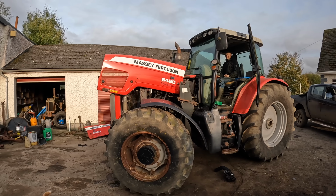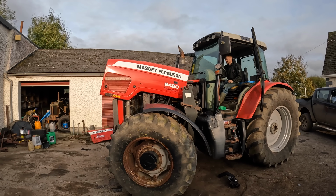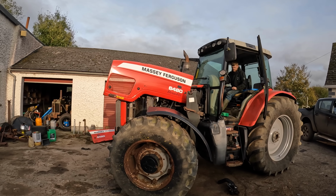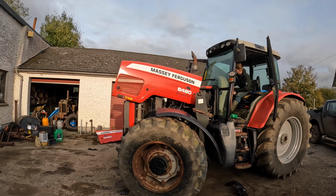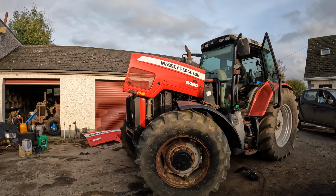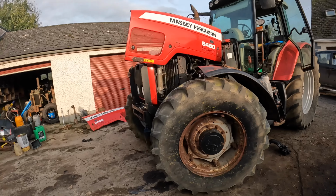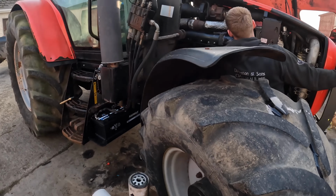Will she start? Probably not. It'll be third time lucky. Hopefully. What are you doing? Just pumping it? Pumping diesel up there. It's a half a litre roll back on her, I would say. Yeah.